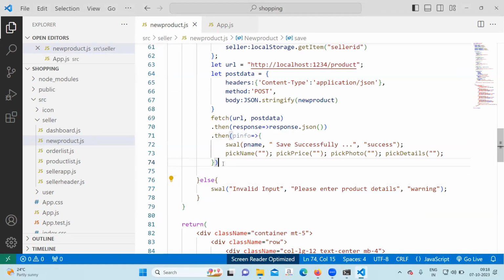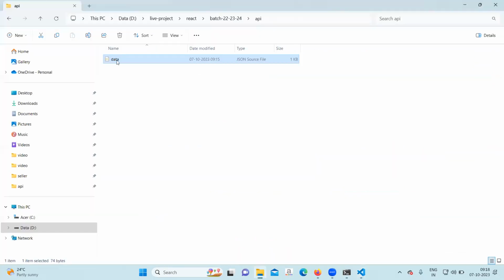Say yes or no, else at last you will say it's not working. If the JSON file is not there, I will share the file. Whoever has not created it should keep the data.json file in the folder.